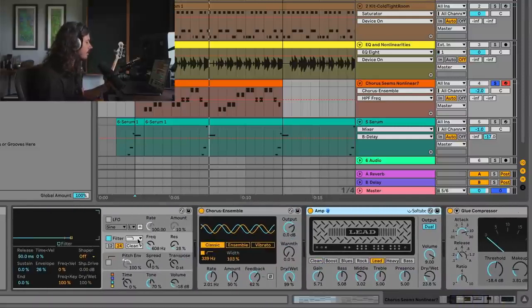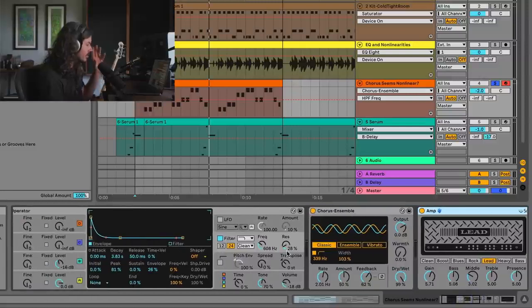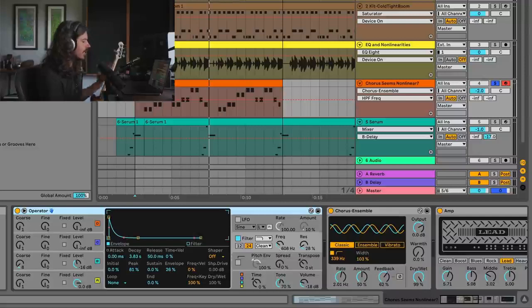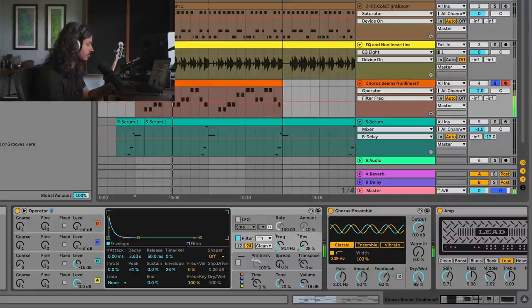If you go back to the very beginning onto the synth itself, you'll hear that these nonlinearities will have a much more drastic effect when you are starting to mess with the controls in the synth that's creating the original signal. Take a listen to what happens when I change the filter frequency. You can hear just how that tiny little move right there is very drastic on this whole thing, right?